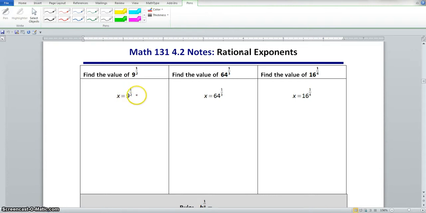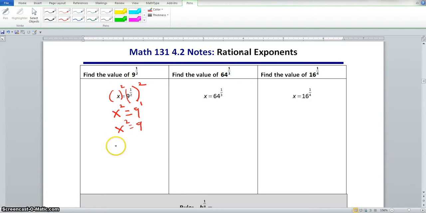What we could do on both sides of this equation is take both values to the second power. So we'll take both values to the reciprocal of the power that's connected to 9. x to the first to the second power will give us x to the second power, and it equals 9 to the 1/2 to the second power, which will give us 9 to the 1 power, because 1/2 times 2 is 1. So we will have x to the second power is equal to 9.